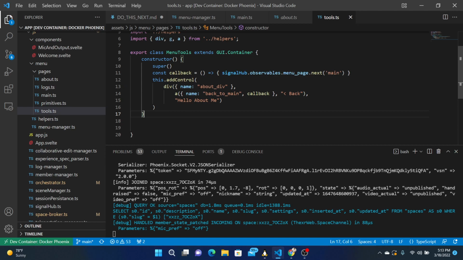The name of this div is div tools, and we'll go back to main, and the first tool will be a select delete tool.